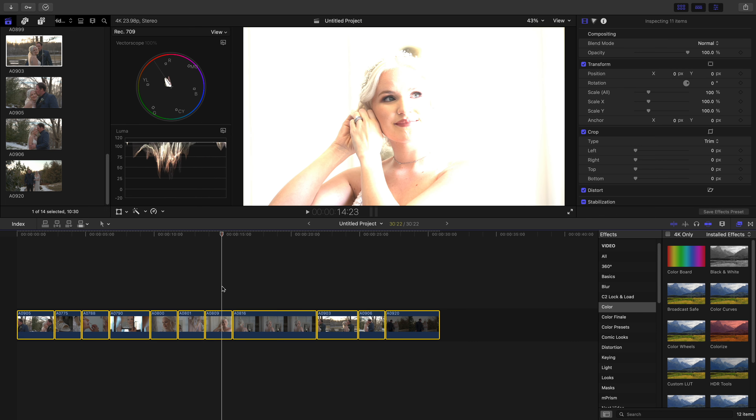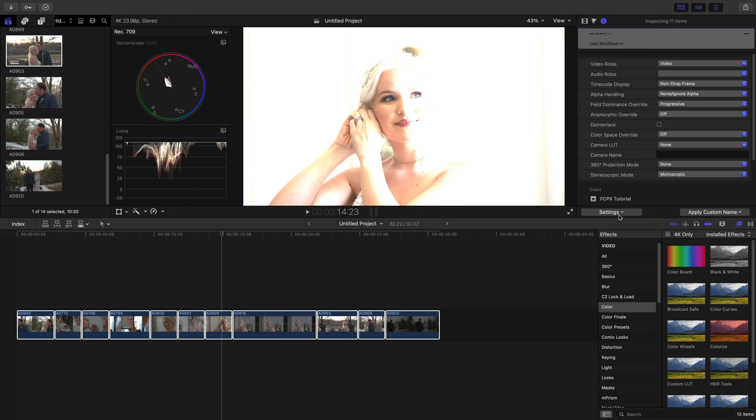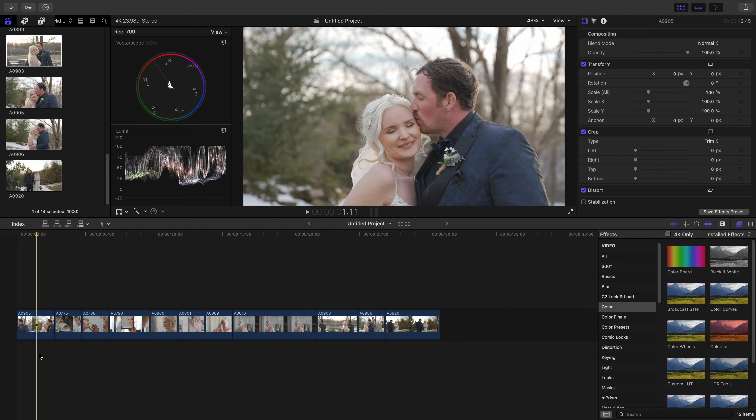What we want to do is click down on the timeline and hit Command+A to select all our footage. Then go over to the settings tab and look for color space override. When you see that, click it and select Rec.709 — and already it looks so much better. That should look a lot like what you saw on your camera when shooting, though it looked even better because you had that HLG assist on. Now we're going to go through the steps of getting that footage to look like that while still having the dynamic range from shooting a flat profile.